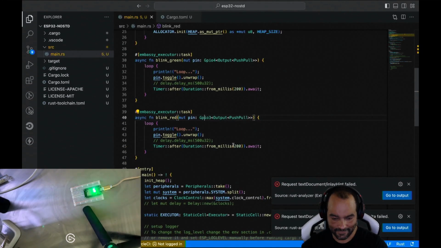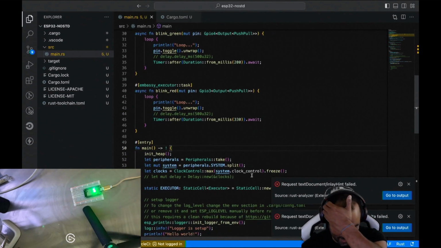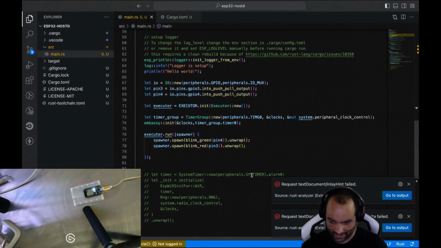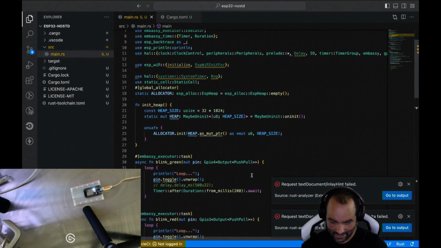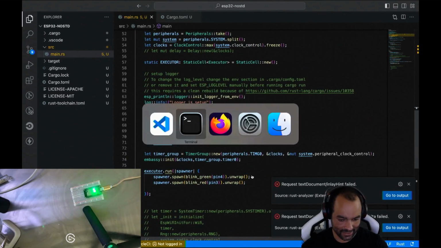And let's take a different frequency, like, I don't know, something really different. So it will be totally async. Let's see what that does.